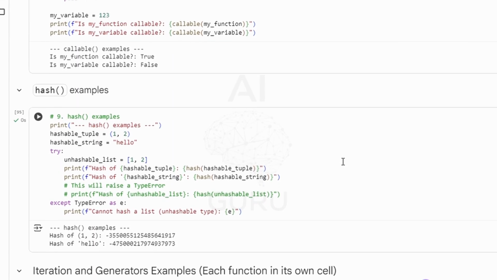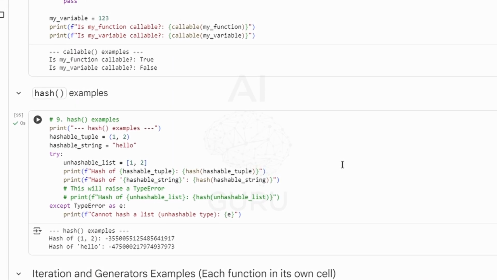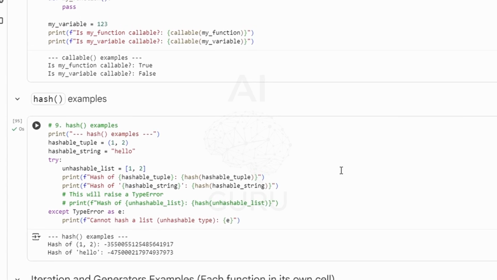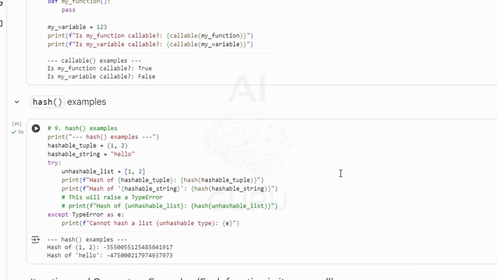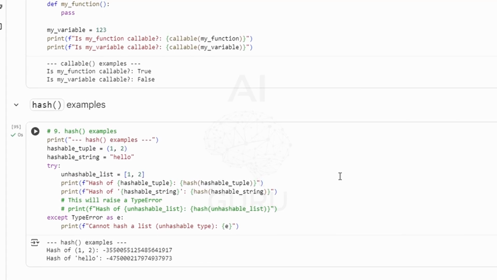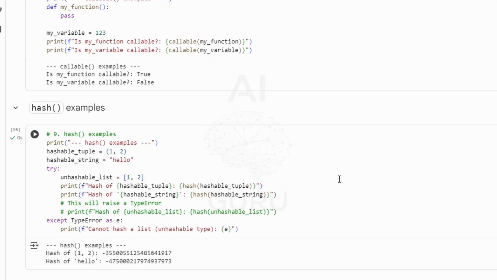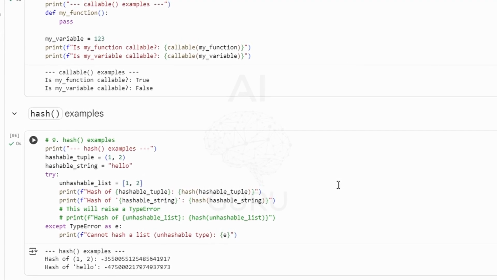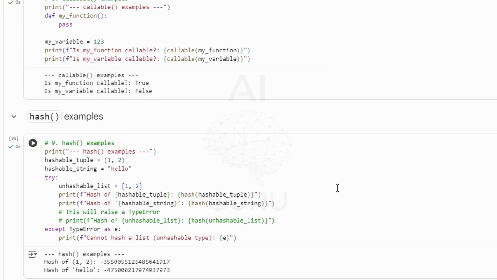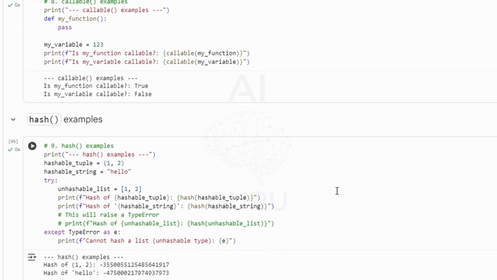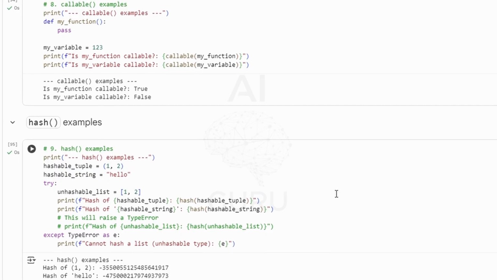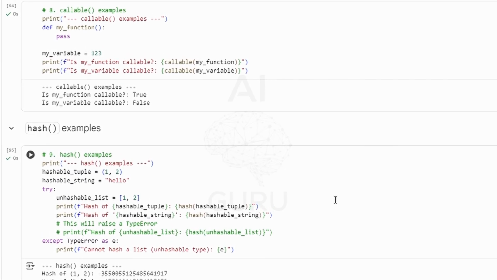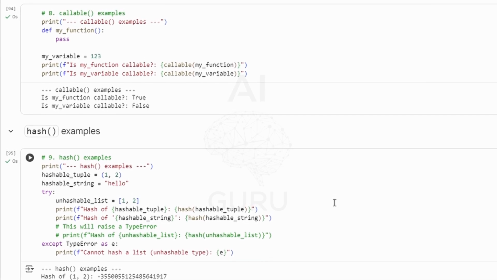And hash, we touched on this, it's the gatekeeper for dictionary keys and set elements. Exactly. To be efficiently stored and looked up in a dictionary or set, an object needs a consistent hash value. Immutable things, tuples, strings, numbers, frozensets, have reliable hash values because they can't change. So hash(12) works. Yep. But try hash on a list. TypeError, because lists are mutable. Right. If a list could be a dictionary key, you could put it in, then change the list contents later. The original hash value would be wrong, and Python would never be able to find that key again. Chaos. So hash enforces that only immutable, hashable things can play those roles.